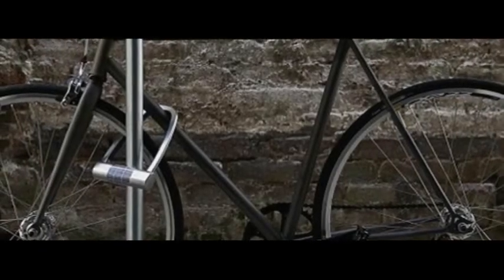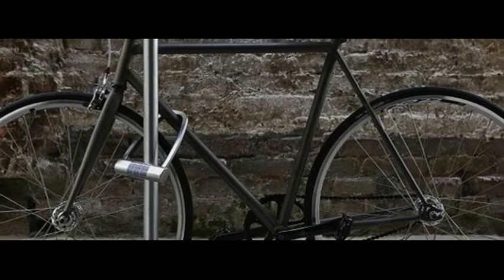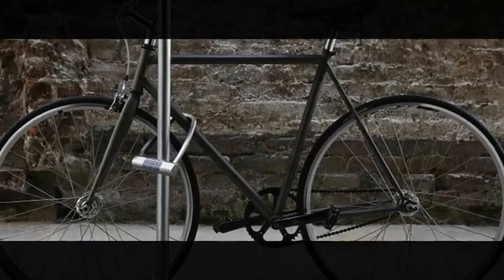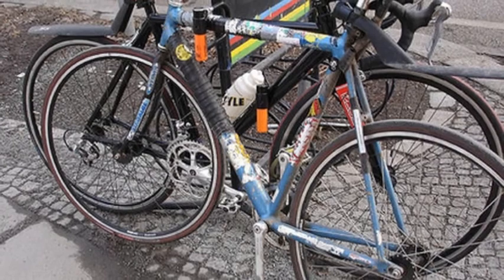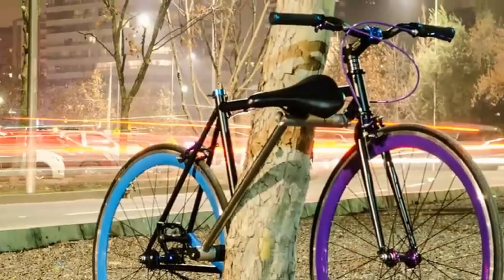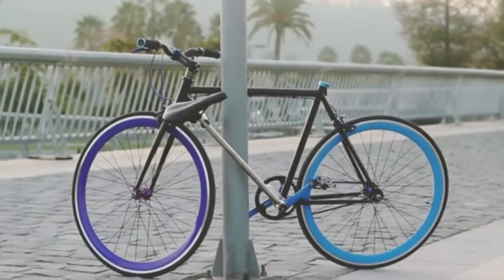Just try swiping this unstealable bike. Want to cut down the risk of having your bike stolen without lugging around a bulky lock? These engineering students may have the bike for you. Most bike locks can be cracked by would-be thieves with the right tools, making the locks a good enough but not perfect security solution. Not to mention that you have to lug a lock and key around with you everywhere you go.